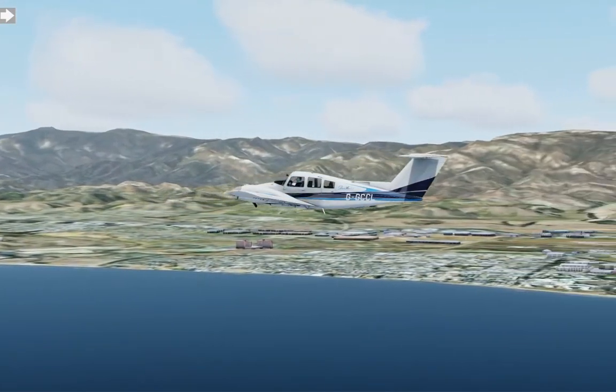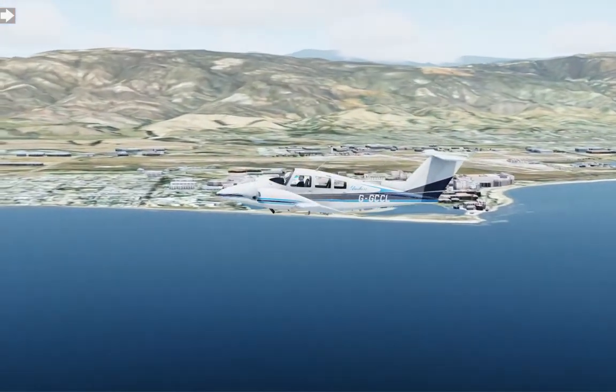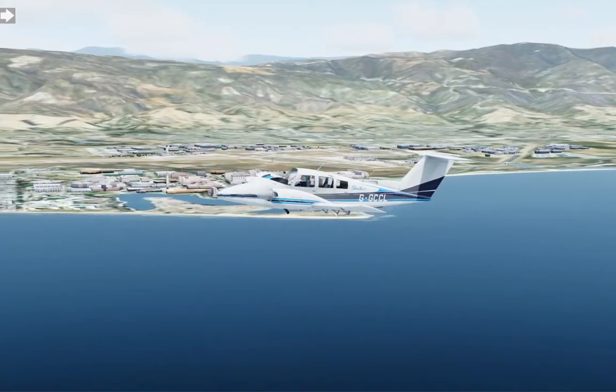Please excuse the low resolution of my terrain textures. My computer is not fully adapted to Prepar3D version 5.